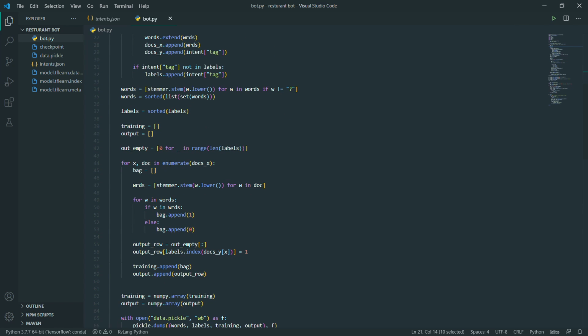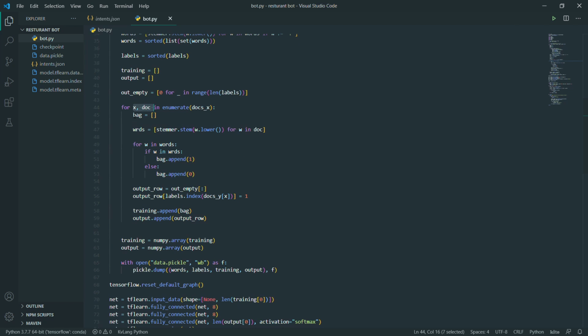We are separating and expanding that documents_x and distributing between x and doc. Now we are creating an empty list, bag, and again we use the word variable to lower each and every letter that resides in the documents_x list.